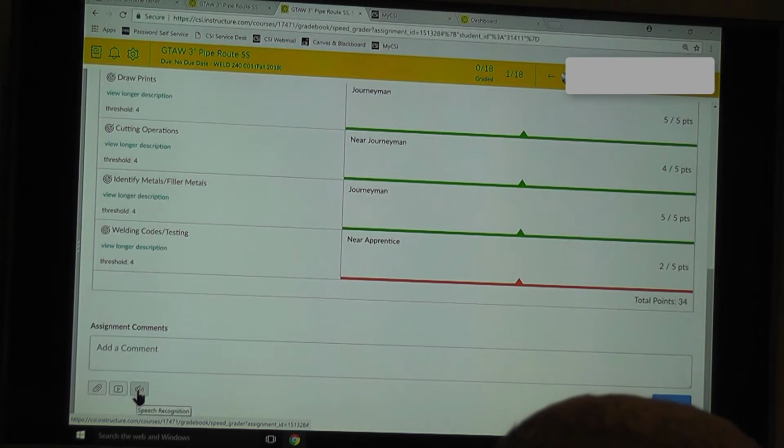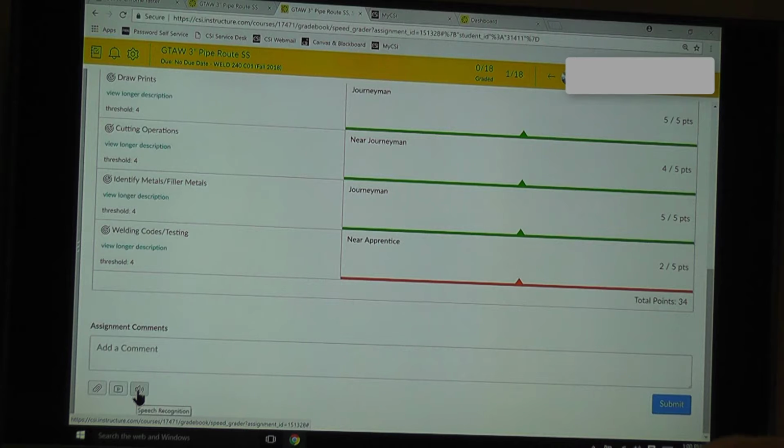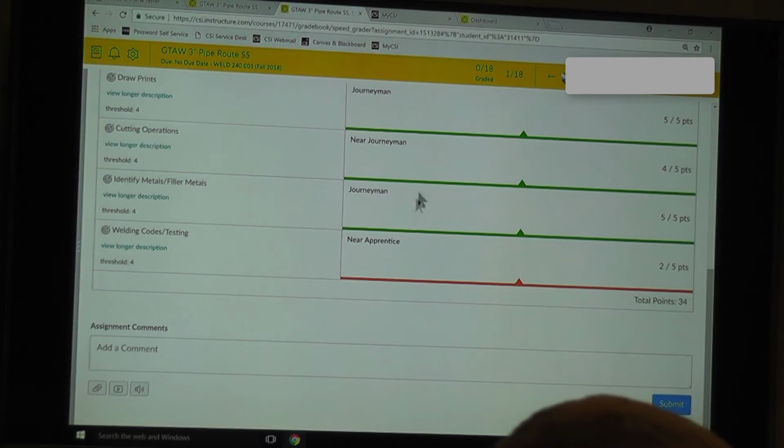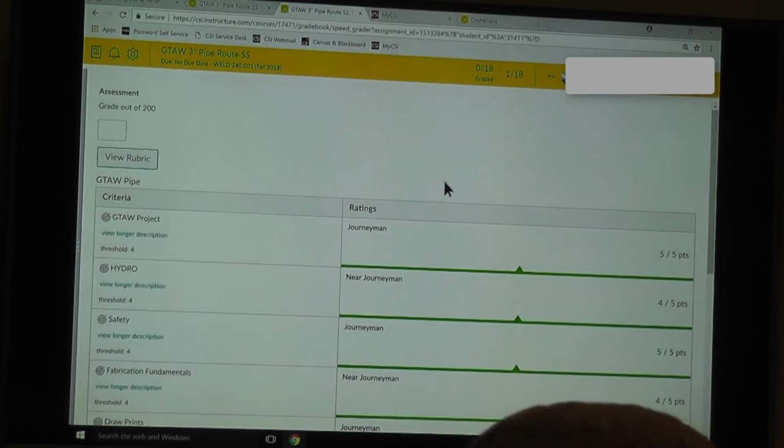So let's say they're at home watching TV and they open up their computer, they log into Canvas, do they get a notification? They go right to the grade center and they will get a notification that they were graded. Okay, so then they go to the grade center and they actually click on the number in their grade center, right? Yep. And then what pops up? It should pop up when they click on their grade.